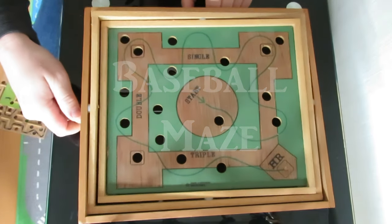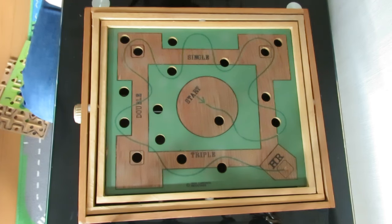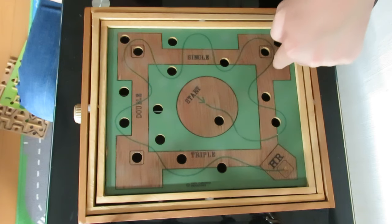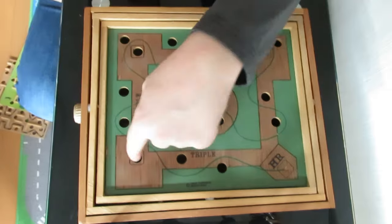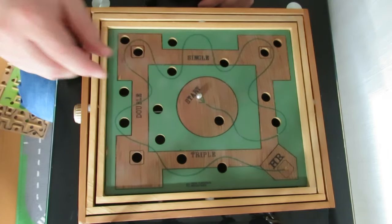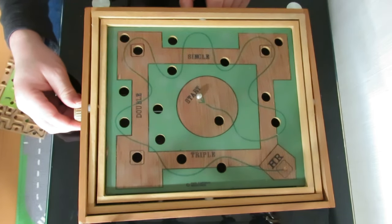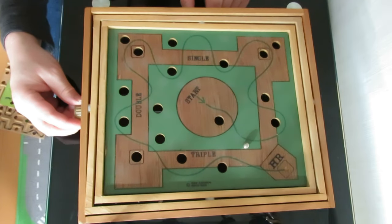Okay, so, oh my goodness. Can you believe this thing? Look at this. So we're gonna start on start, and we're gonna have to follow this line as closely as possible. And we're gonna have to follow all around to first, second, and third base, and back to home base. So I'm gonna put that there. All right, start. Here we go. I'm gonna have to be very careful. Wow. Look at this. Isn't that crazy?